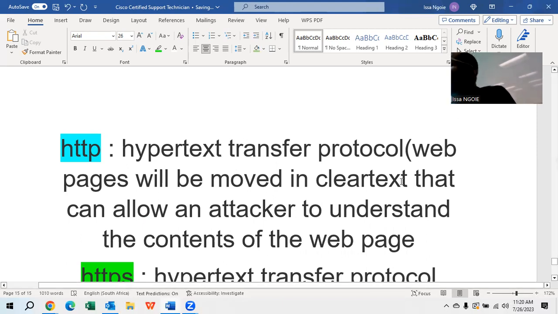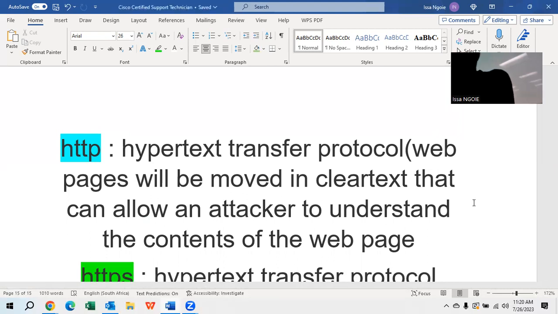Right? So when you are communicating, you are sending an email using HTTP, means that message will be moving using what we call clear text. Your message will be in clear text. So if you are saying, hi, can we meet?